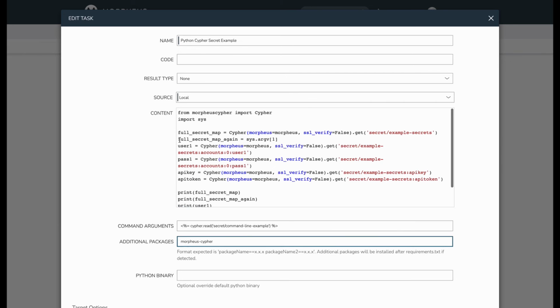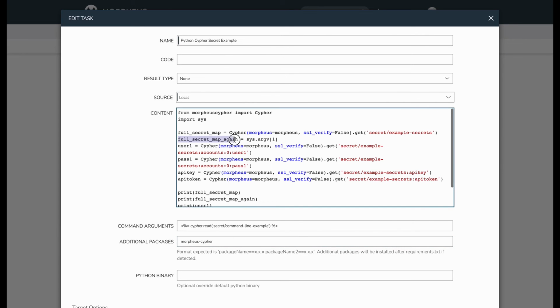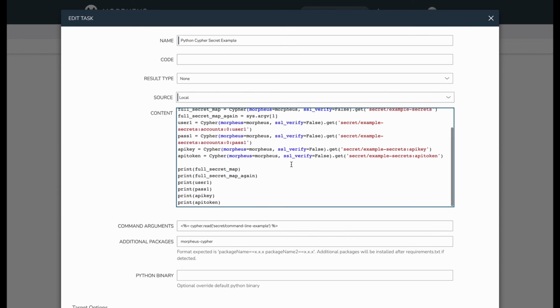And then you can see here where I've loaded that variable, the full secret map again. Because actually I should have probably called that something else, because it's not that full map. It's actually just a one-line secret. But I'll go ahead and keep the variable name as I have it there. And then I can call sys.argv, and it's going to be at index 1 because index 0 is going to contain the name of the script itself, which I don't want. I actually want the first command line argument. So that's how I get that back out.